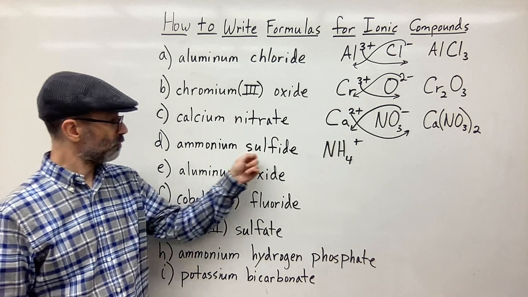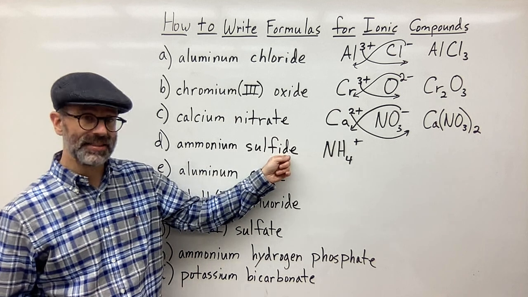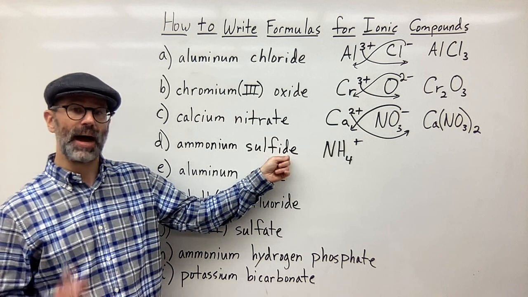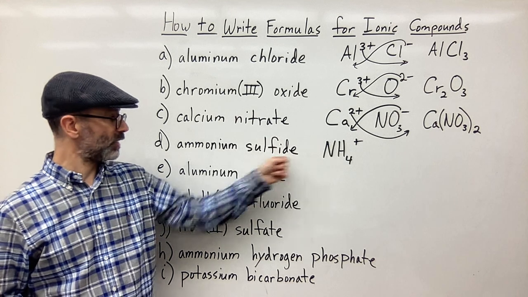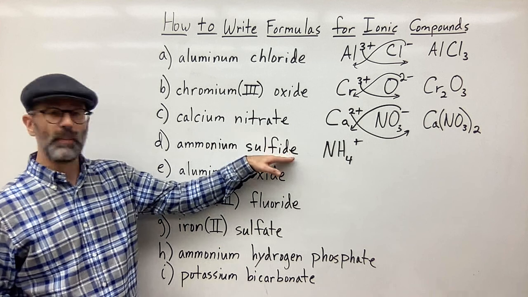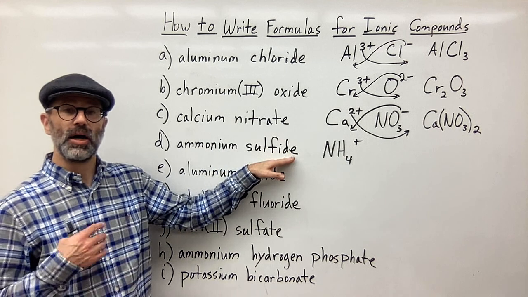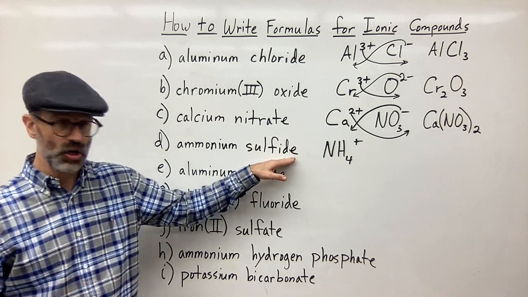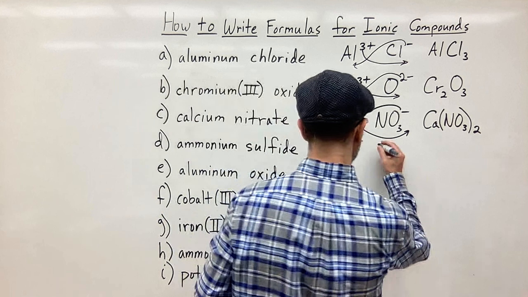And the sulfide ion, notice that we have the IDE ending, so that's going to be a monatomic ion. Don't confuse this with sulfite, ITE, that's a polyatomic ion. We're not dealing with sulfite here. This is a sulfide. So remember, that's going to come from the name of the element, sulfur. So that's S.